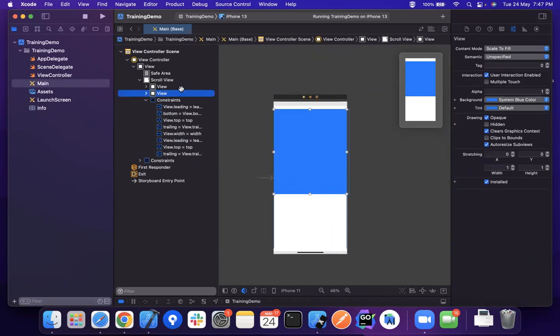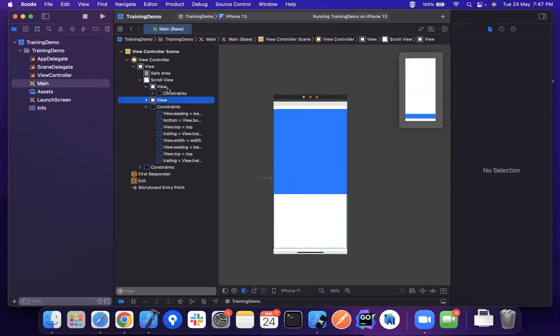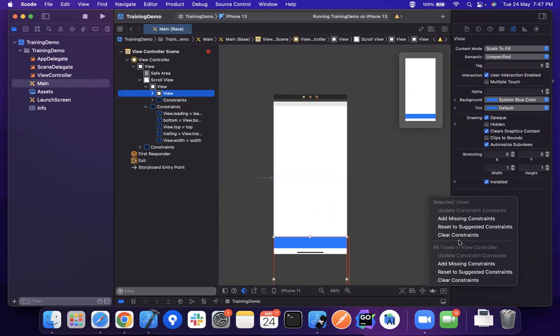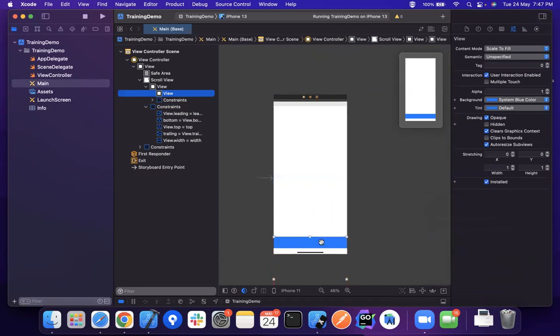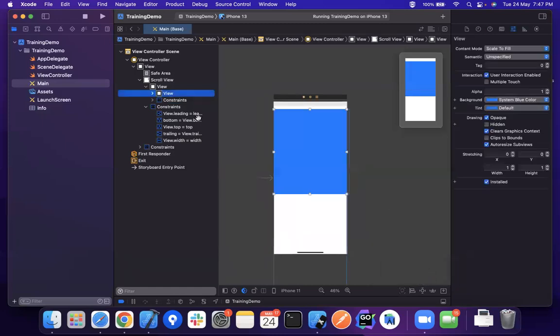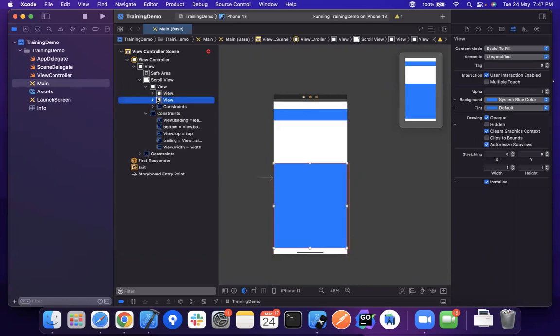It is not added on the view, so just drag it inside that. Maybe the left constraint is the issue, so for safety I clear the constraints and add them again: 0, 0, 0, 500. If we want the same view, we can either copy and paste or Option-drag, and you get the same view.